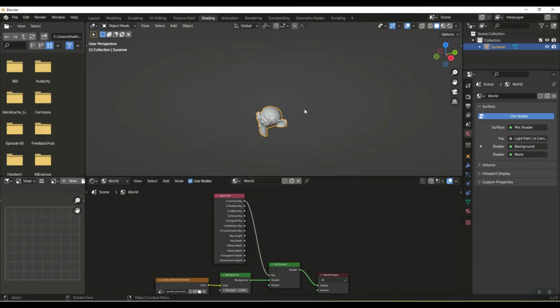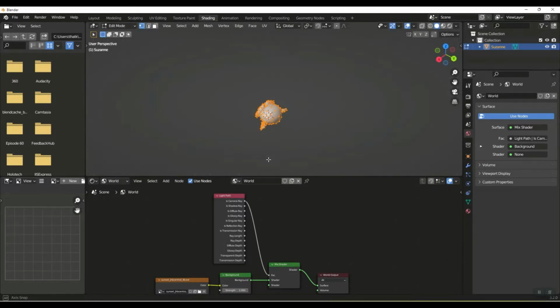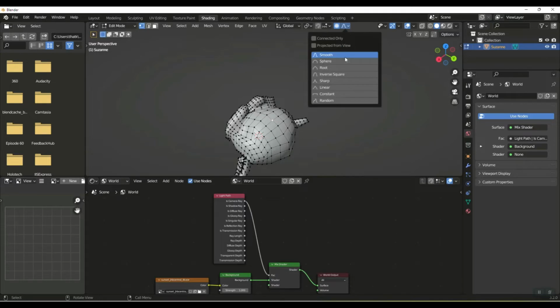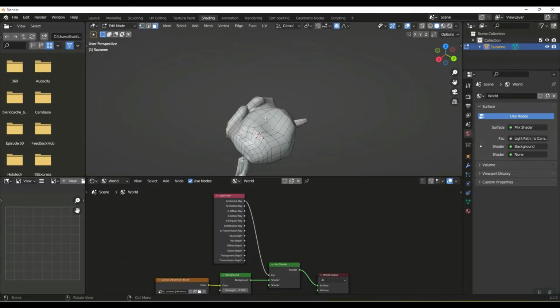I'm going to hit shade smooth. I'm going to hit 3 on the keypad, R for rotate, and rotate it to where it looks like it's maybe laying flat on a table. Then I'm going to tab in here, right click, subdivide, and grab this center vertex here, turn on smooth proportional editing, and G Z. Let's bring this in a little because I just wanted to form this part like it's melted a little bit.